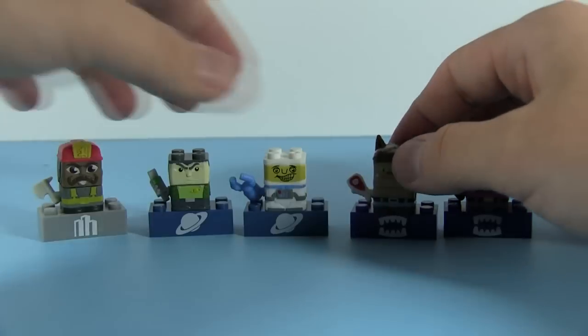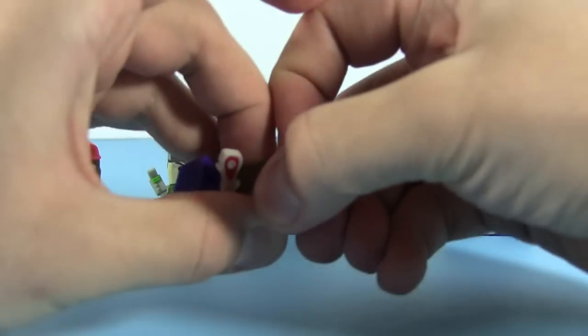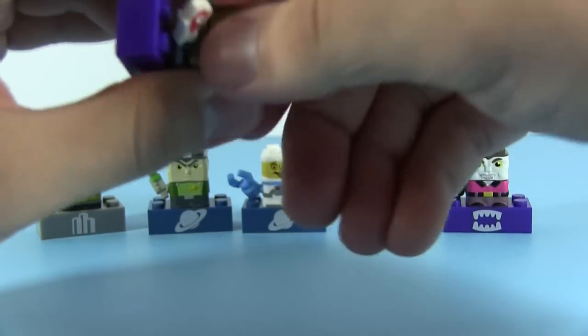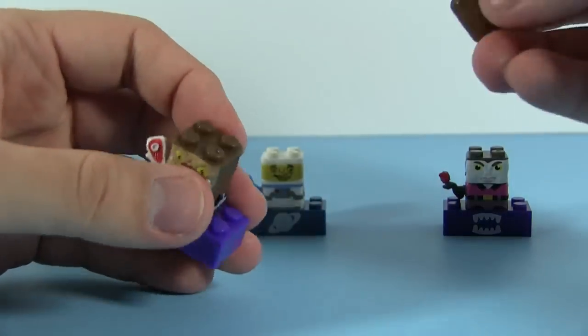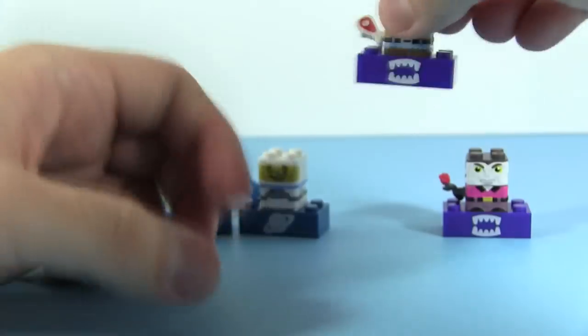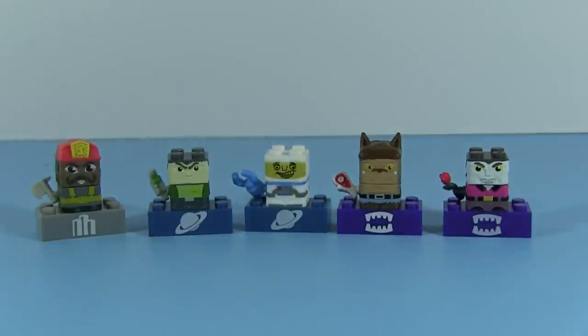By the way, I just wanted to point out that these two guys actually don't have the little studded tips, so do they separate three times? Or not, I wonder. Let's see, I'm trying to pull on that, but... Oh, yes, they do! Okay, that is awesome! So wait, can I mix and match like this too? I wonder. I guess we'll find out in a moment in the game. I mean, you could mix and match like that in real life, but let's see if it works in the game. All right, guys, let's hop on over to the app.